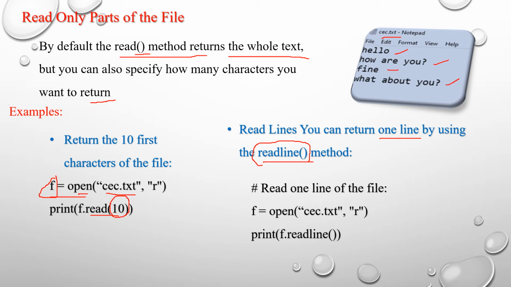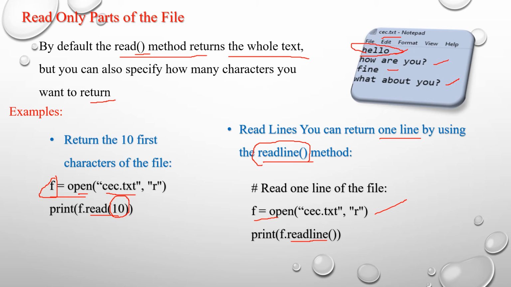By using this, we can print the first line of the file content. For example, by using this instruction we access the file. After that, we are going to print f dot readline. This is a built-in file function, and the use case of this function is to print the file content line-wise. This instruction is going to print the first line.